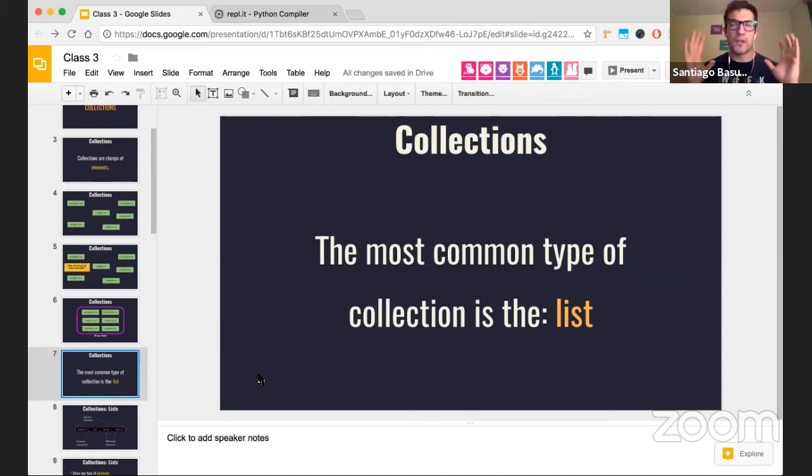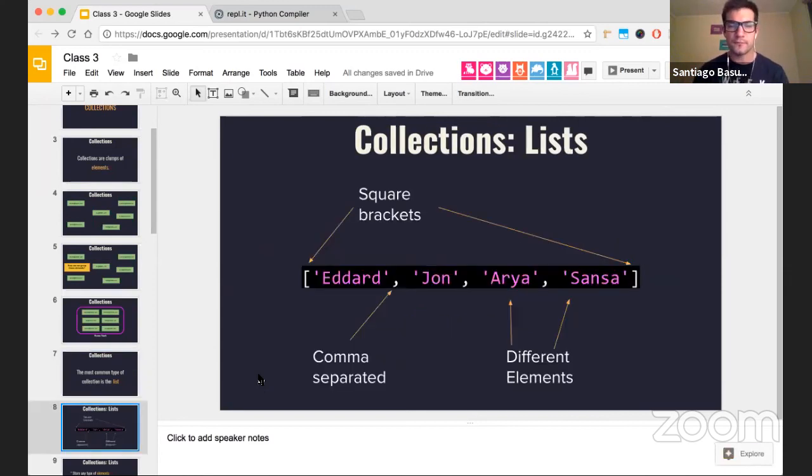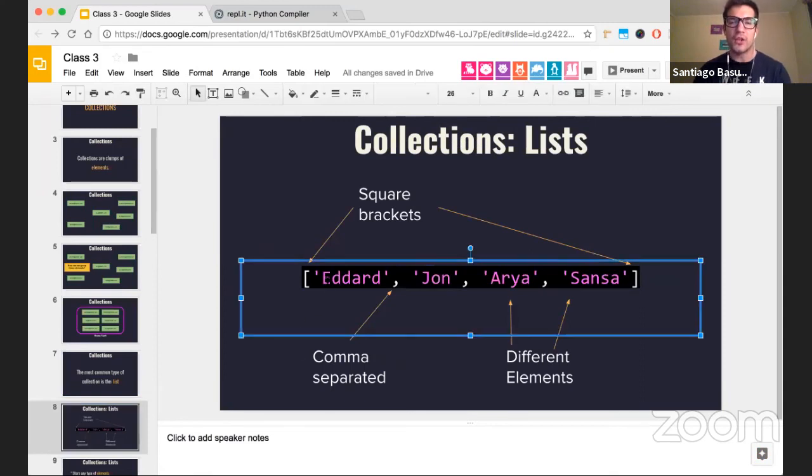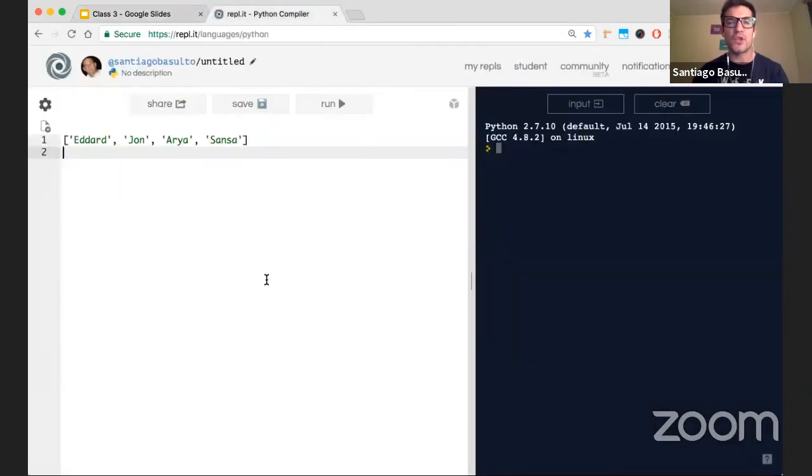But again, what we want to do now is just go with the most common type of collection, which is the list. This is how we create a list in Python. And here I will introduce you to the concept of literal creation of elements. What you guys have seen up to this point, for example, when we created strings, like name equals Ned, we are creating a string, and in this case, we're using what we call in programming a literal.